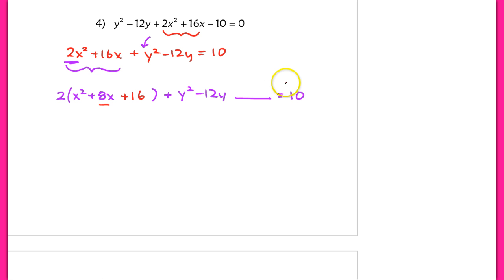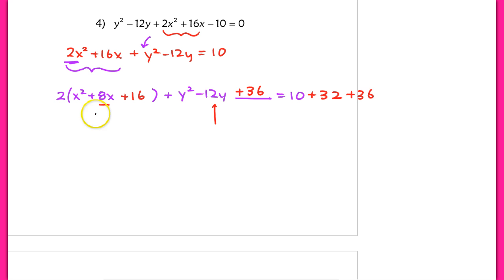Now on the other hand side, make sure on the right that you're not just adding 16, you have to add 16 times 2. So we're adding 32 to the right-hand side. Now for this term here, we cut that in half and we square it, so we get a positive 36. Remember, these terms here should always be positive, even if that sign here is negative, because when you square that negative 6, you get a positive 36. All right, so here, because we don't have any multiple on the outside of this trinomial here, right, there's nothing on the outside that we factored. In this case, we can just simply add 36 to the right-hand side.